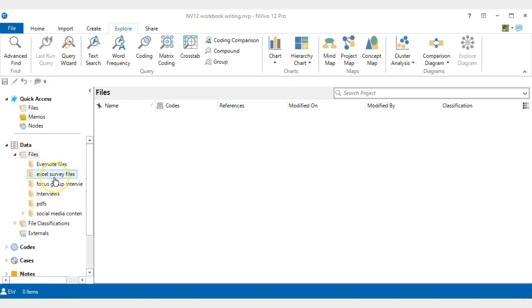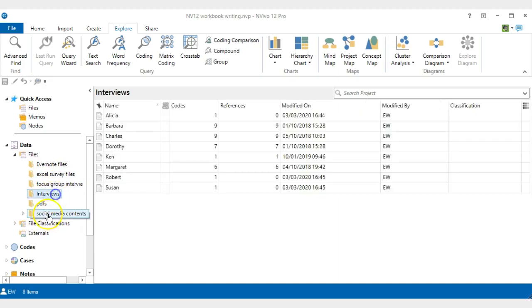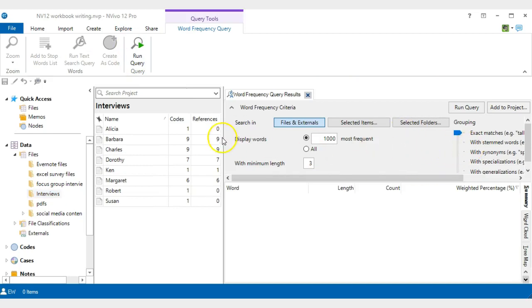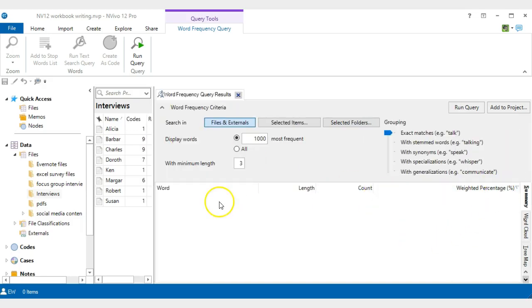Now, in this project, I've got a few data sets here, some interesting kind of information. What I need to do is to look at the Explore menu. There are a number of different ways that we can explore the data, but the first one which we need to focus on is word frequency. So you click on this button here, word frequency, and that then gives you a frequency table. I just want a bit more space on my screen, so I want to stretch it this way.